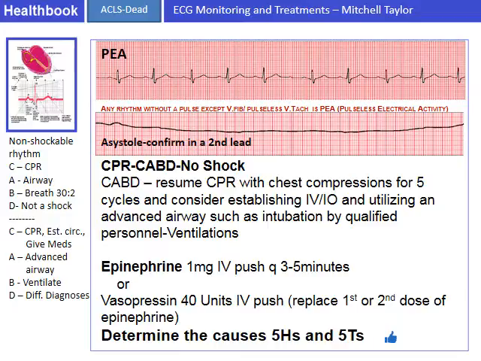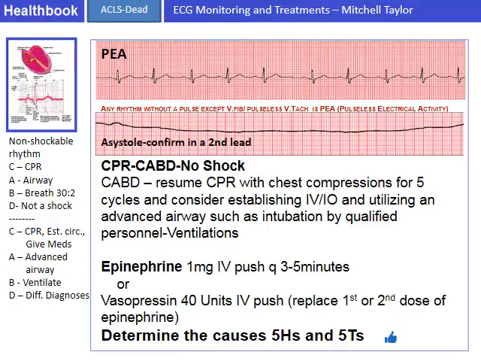So PEA is showing here, or asystole, where there's a straight line. Again, check the equipment. Maybe a patient got up to shave and pulled off a lead or something. Now we send the whole team and crash cart in there, and everybody starts doing stuff, and he's in there shaving or something. So confirm in another lead, confirm that the patient's on the monitor appropriately, confirm that there's no malfunction with any of your equipment, that the asystole is true and correct.